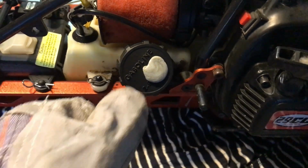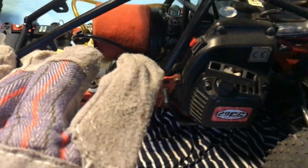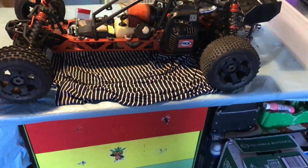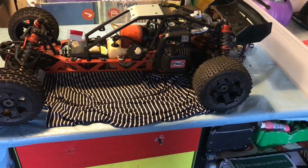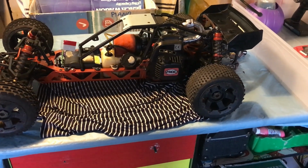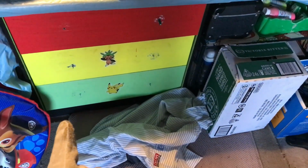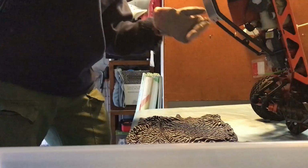So we just put some blue tack here over the little hole in the fuel cap. That way I can tip the whole car upside down and pull the pull start 10 times, just to drain any excess fuel that might be causing the flood, preventing it from starting, and the fuel can go onto the rag on the floor.